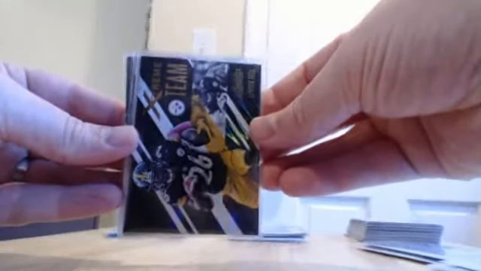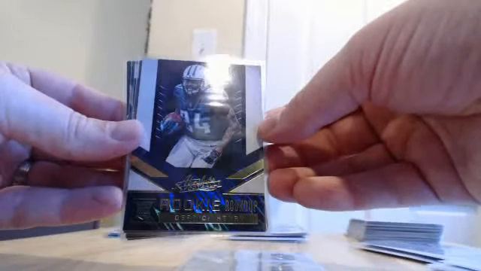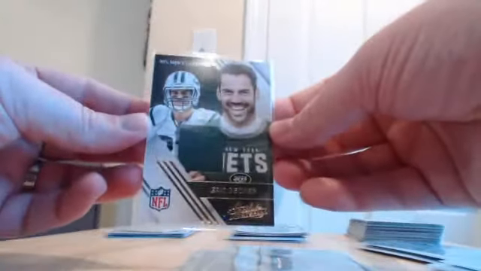Out of 2016 Absolute, we got a Le'Veon Bell insert for the Steelers, a rookie roundup of Derrick Henry for the Titans, an insert of Witten for the Cowboys, an insert of Kiesel for the Steelers, an insert of Odell Beckham for the Giants, and a sweater relic of Eric Decker for the Jets.